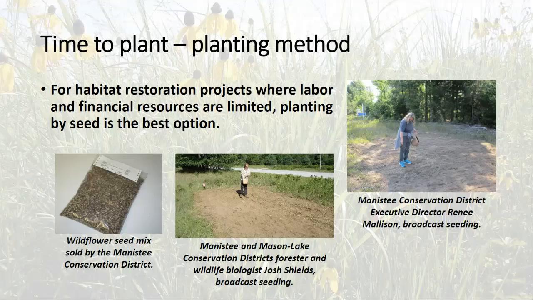So for projects where labor and financial resources are limited, planting by seed is definitely the best option. The bottom left picture you're seeing there is just a bag of seed sold by the Manistee Conservation District. And the picture in the middle and then on the right is of myself and then Renee Mallison, our executive director. The pictures here are a bit misleading because we're actually spreading cover crop seed. That's not native wildflower and native grass seed.